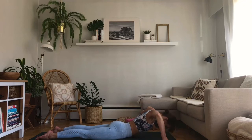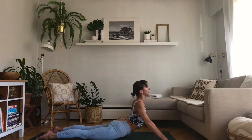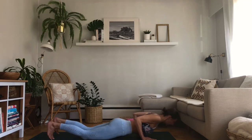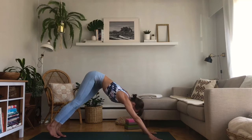First, let the head be a little bit more heavy until you reach your top, your max, and then gaze forward. Slide the shoulder blades down onto your back. Slowly, gently lower down. So nice. Bring the hands underneath the shoulders. Tuck the toes. Press the hips towards the heels. Glide back. Downward facing dog.